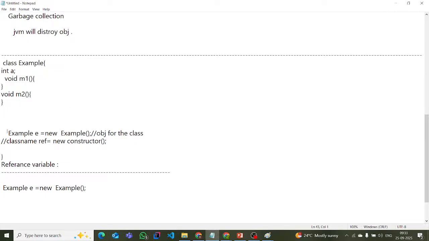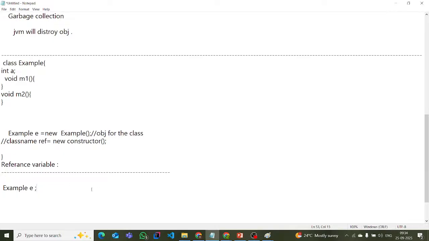Now this is the object creation for the class. Example is my class. Now what is the reference variable? This is the object creation. This only I wrote here in the place of reference variable. Let me remove one by one. Example, new keyword, equal to, semicolon. This is called reference variable.